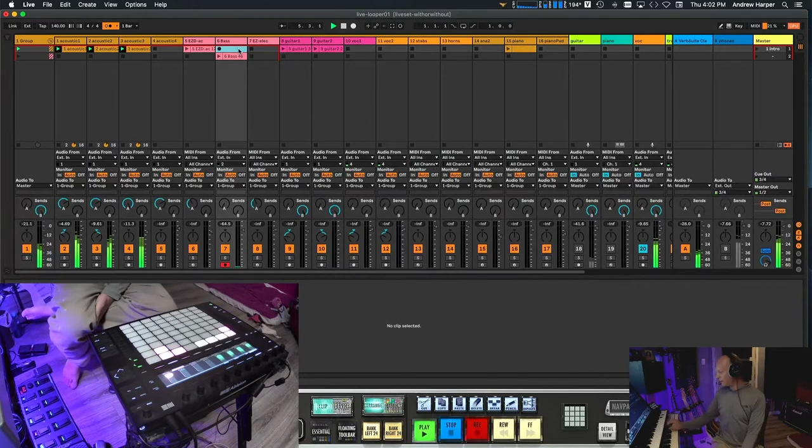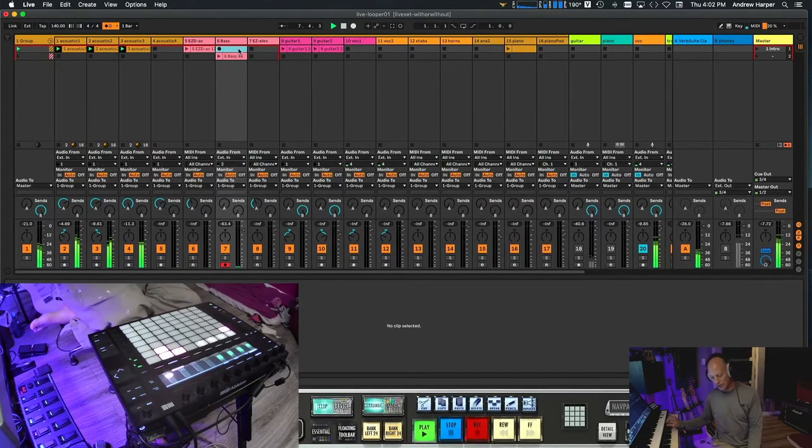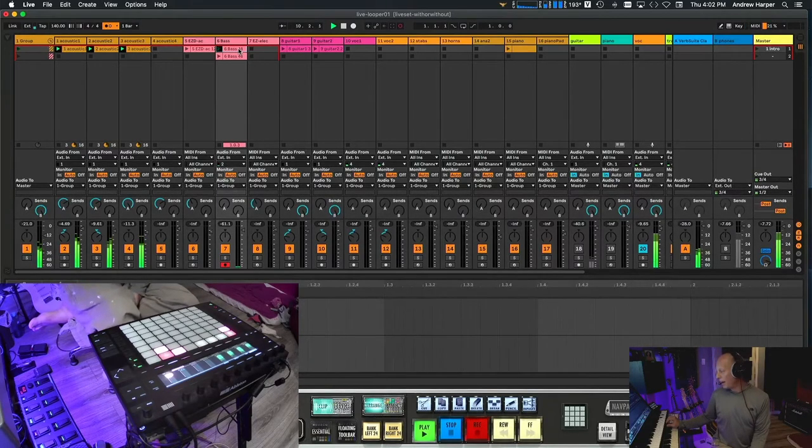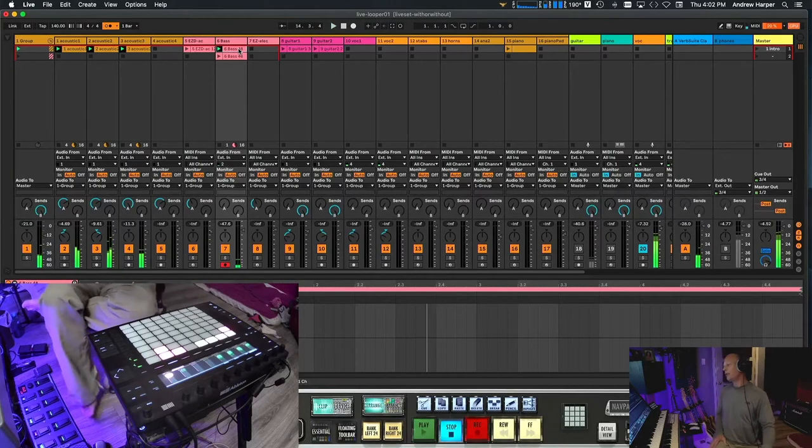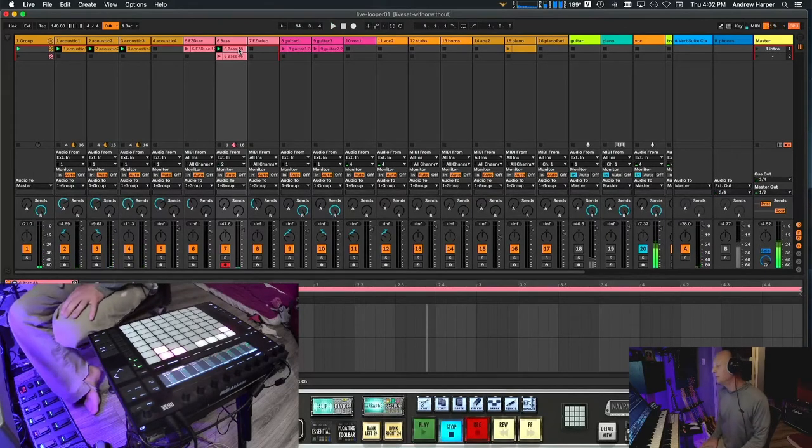So instead of this trigger, look at my feet, we're gonna press this sustain pedal that we just plugged into the back of the push. Go. And now we're recording a bass line. Boom, boom, boom, boom, boom, boom, boom. And it just went around. So that is a fundamental difference in the way things behave.